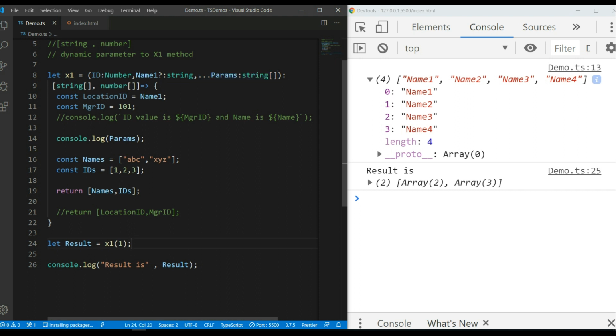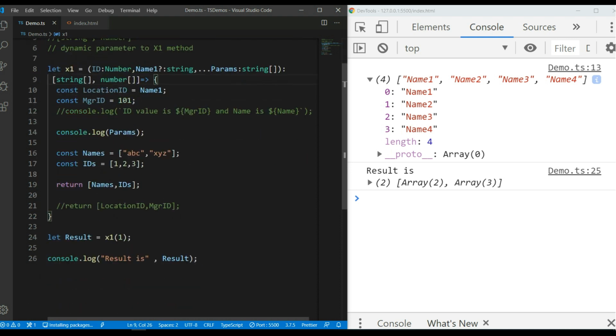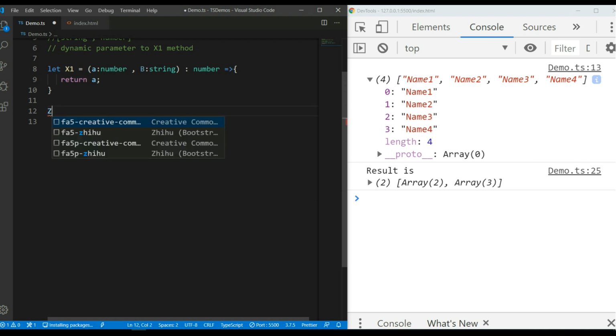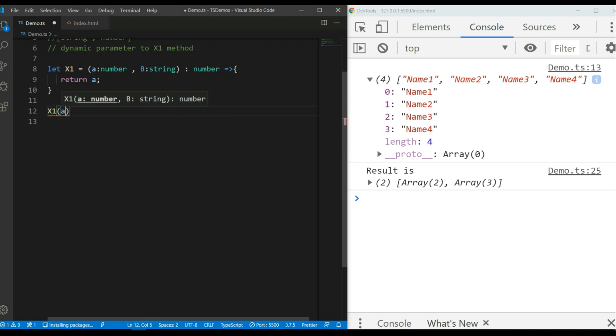See here, I'm passing one value, and the name is a string one. For the confusion, I'm going to remove this entire example. I'm talking about the optional parameter, so I should pass the b value also here.